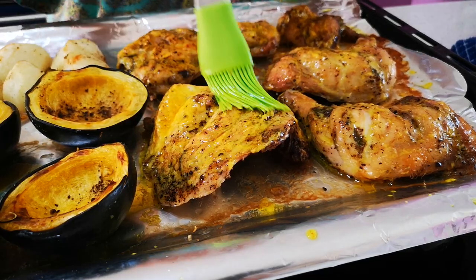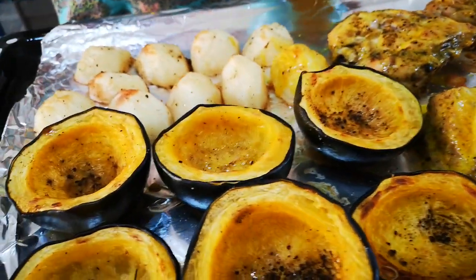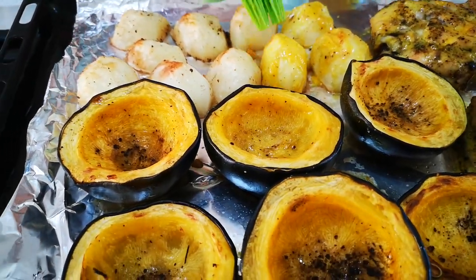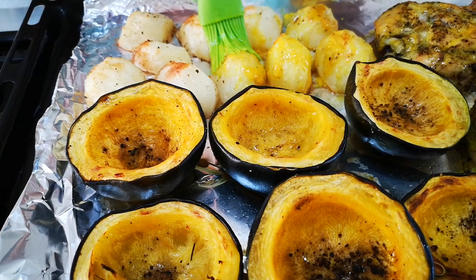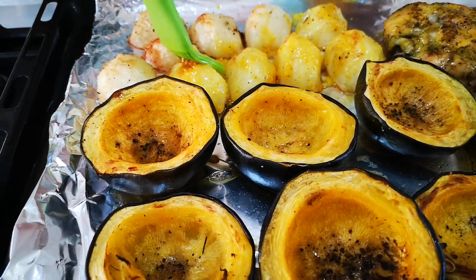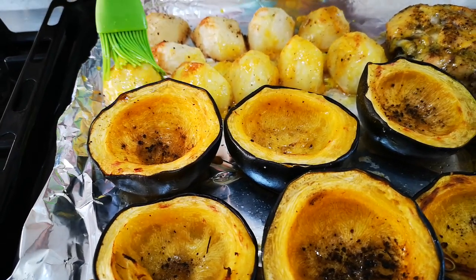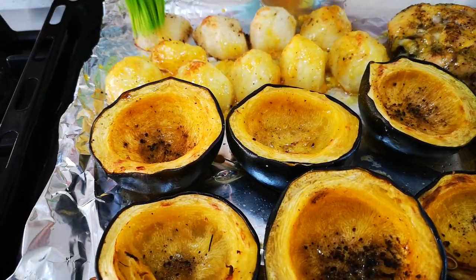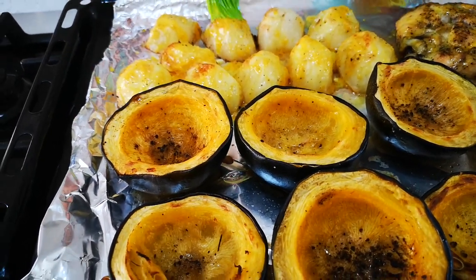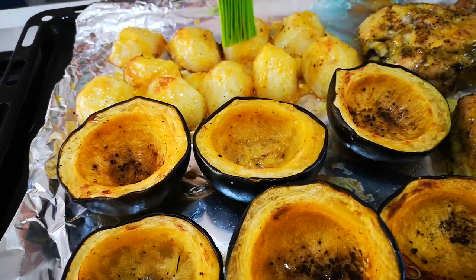So as the butter cools off, it thickens. And you see, Nadia? And now over the potato. Our golden potatoes as well. Lekker. You can also put some lime or lemon juice in this mixture. We didn't have any today, so we didn't put it in.